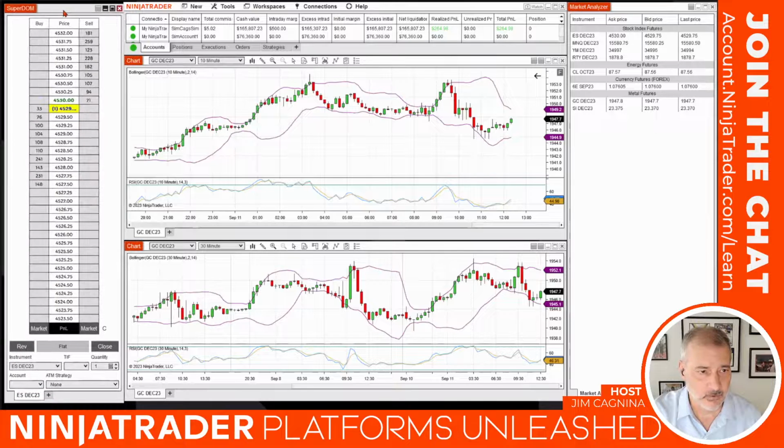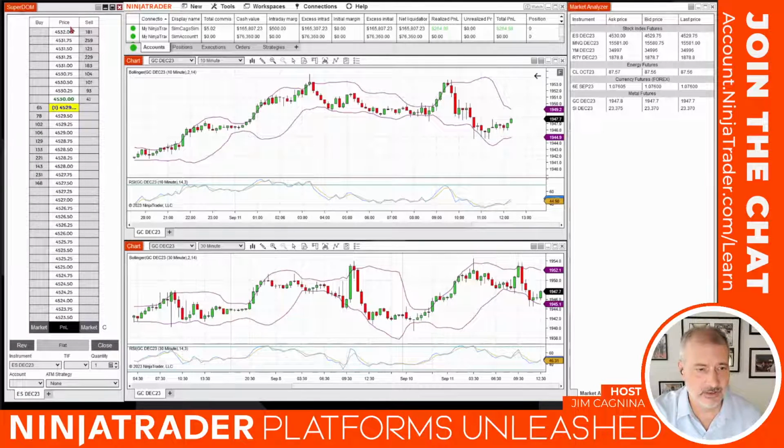And I'm going to move it over to where I would like it to be positioned. And look at that. Well, I knew it was going to fit nicely because I set this up before we started. But now I have the trading ladder. At the very bottom of the trading ladder, of course, I have to select an account. I'm going to go ahead and select one of my simulated live accounts. And there you have it. So you're not limited to one Superdome. You're not limited to one chart. You're not limited to one market analyzer. You could add as many or as few of these as you would like to add.